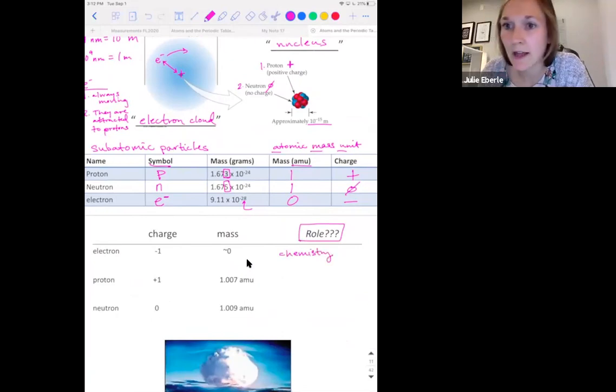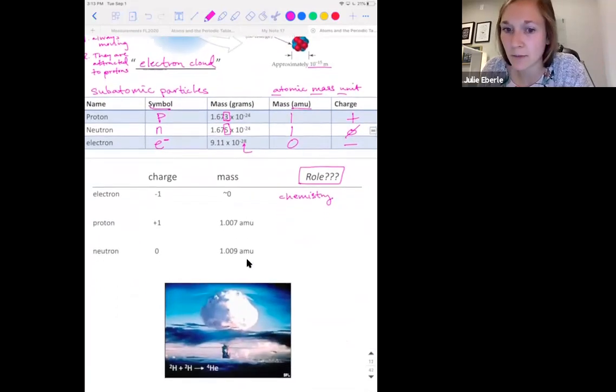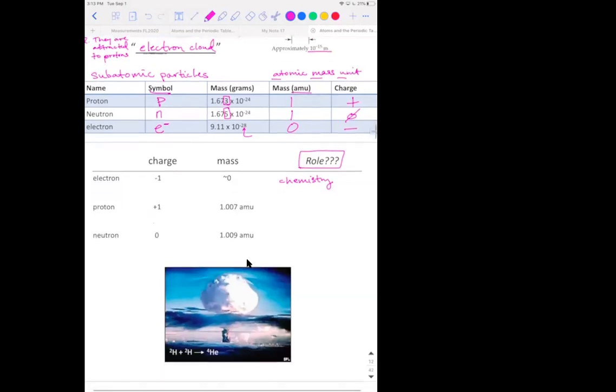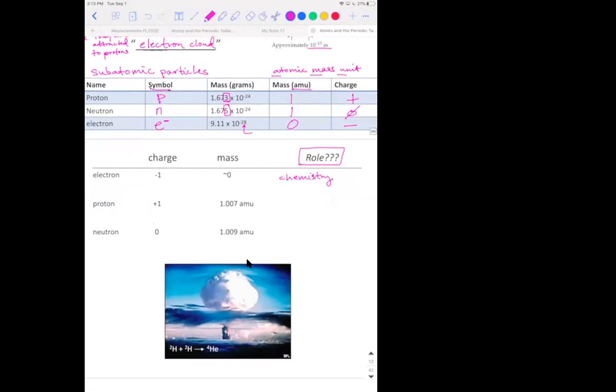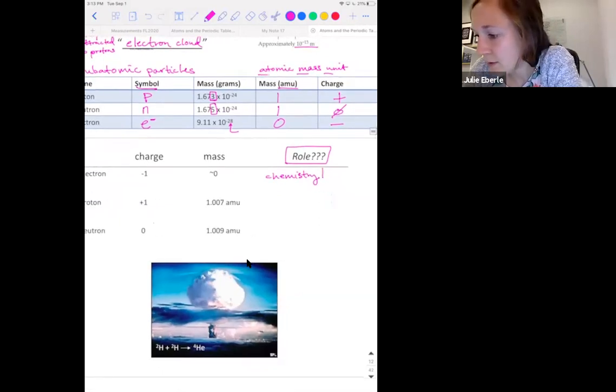Okay, if an element is particularly reactive or explosive, for example, down here we have a picture of a big explosion. What is this a picture of? Can anybody guess? Atom bomb? That's a hydrogen bomb. Okay. Now I don't know how far away this picture was taken, but you can tell it's a big explosion. This is because of electrons. Isn't that crazy that something so small can cause an effect so big? Okay, so this is responsible for the chemistry.